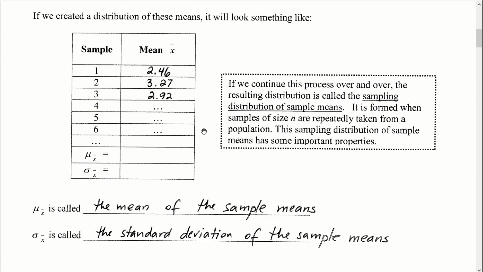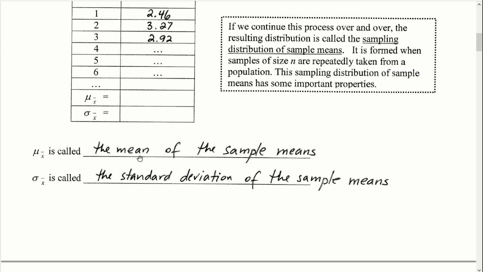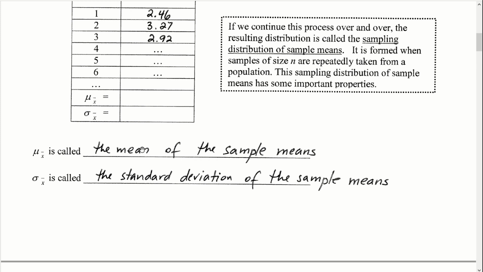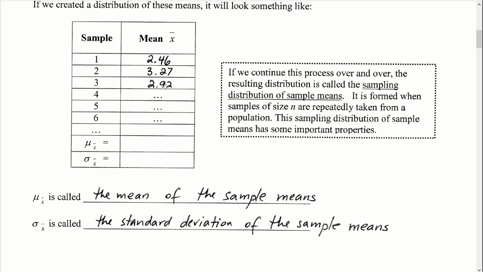If you're curious as to what the size of this sampling distribution would be, even though we don't need to use it in any of our calculations, in this particular case we're choosing samples of size 3. If you let capital N be the population size of HTTC students, then N combination 3 would be the total number of sample means that we would have here. The good news is we don't necessarily have to go ahead and construct this thing by hand, get all of the different sample means to eventually work out what its mean and standard deviation are going to be.